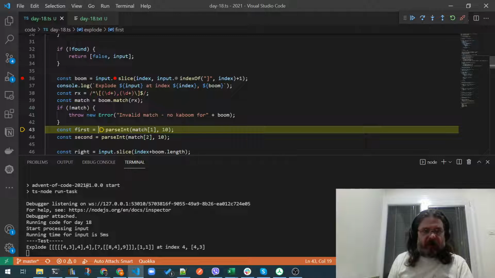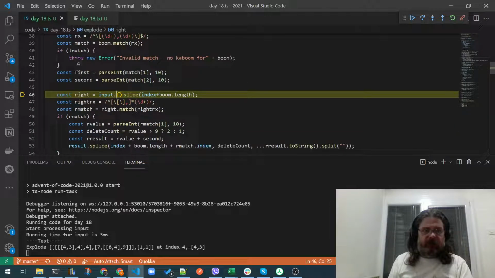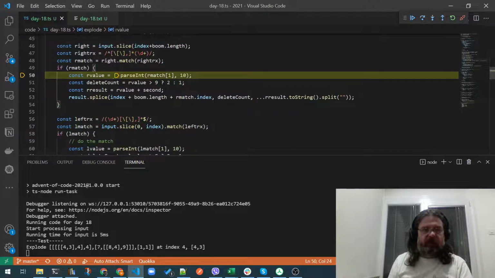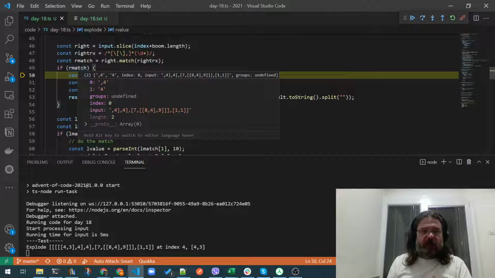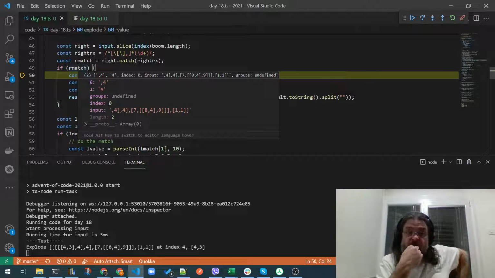Do we have a match? Yep, we do. The first one is 4, the second one is 3. We should not have a match on the right. Oh, we do have a match on the right actually. And that's the 4, the first 4. So the index is 0. Oh.